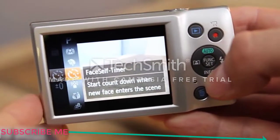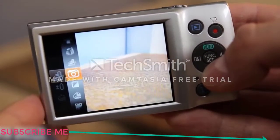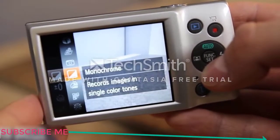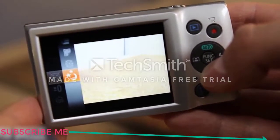And finally, the camera features a variety of different special effects such as fisheye, low light miniature effect, toy camera effect, monochrome, super vivid, poster effect, fireworks, and a long shutter.